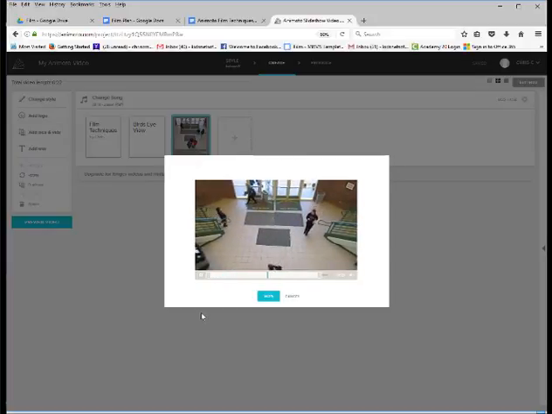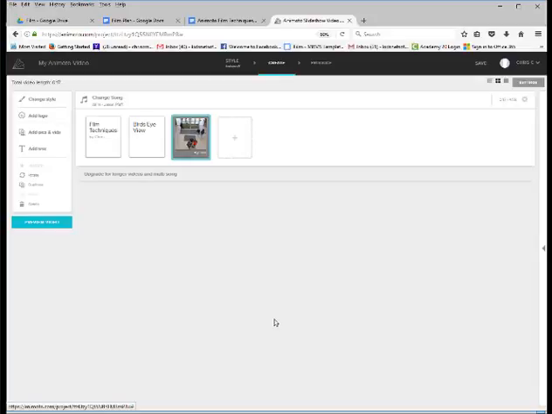You get 10 seconds. So if you wanted fewer than 10 seconds for that, you would just click and drag. You can move it along and then play it to see if that's what you want. That might be a bit long. 5 seconds might be a decent amount of time. So I'll bring it down to 5 seconds. I'll move it to where I want it, and then I will click Save.